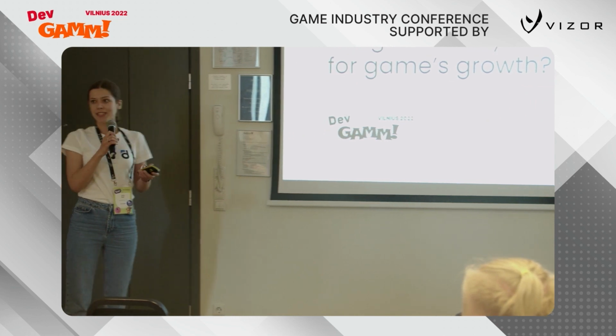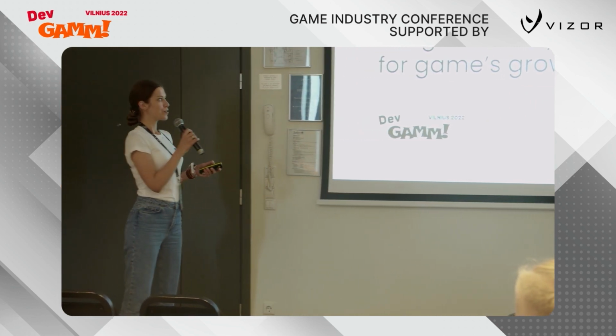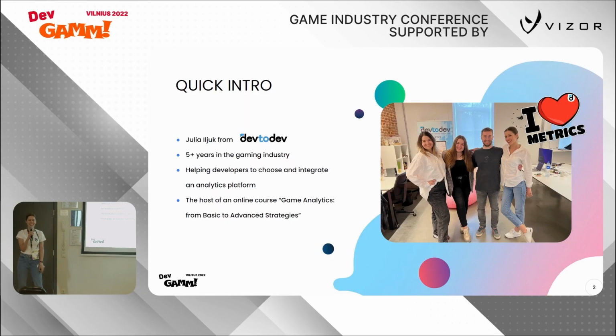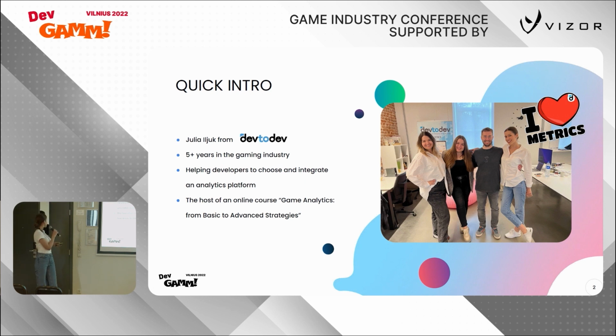So, before we start, let me very quickly introduce myself, so we have more time for the content part, which is more interesting. My name is Julia. I'm from DevTodev. DevTodev is a game analytics platform, and for the last 10 years, we've been helping game developers to make data-informed decisions to grow their products. And that is why the topic of today's presentation is: grow your games with data.